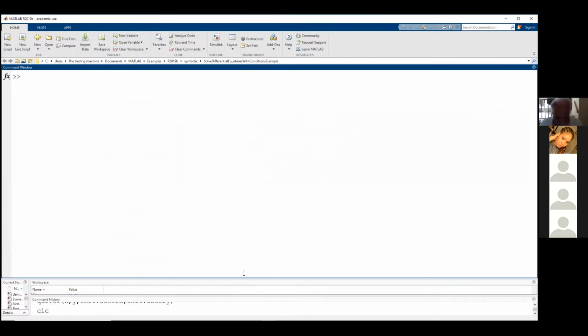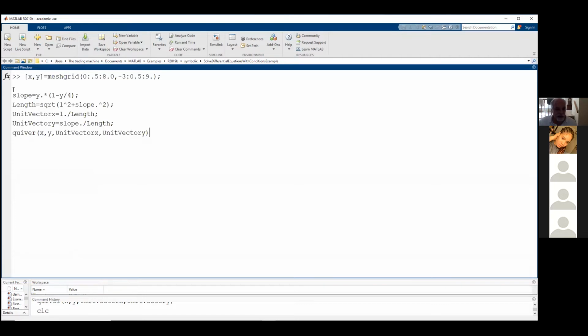Now, it may come up looking different than what I have on my screen. But what you want to do is find the command window. See here, up here it says command window, okay? So you're going to find the command window, and then you're just going to paste it in here, and that's it, right?